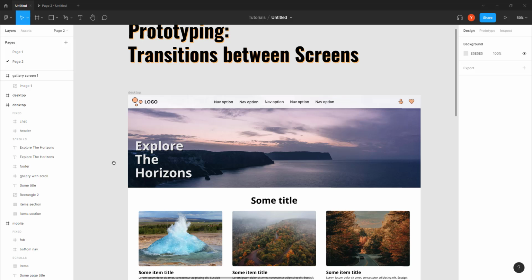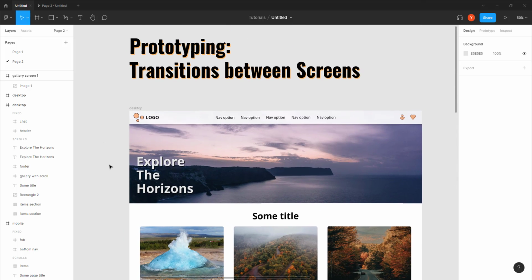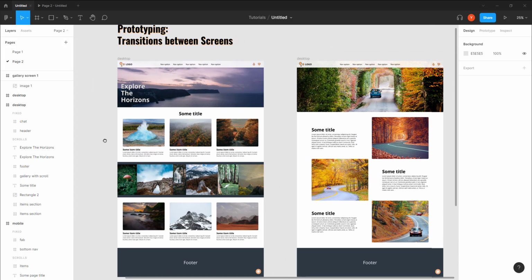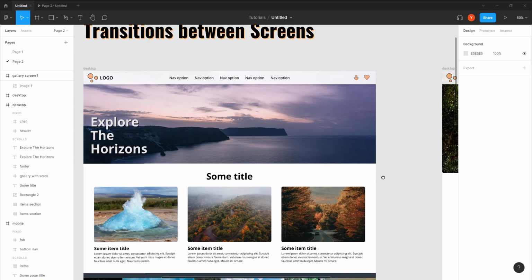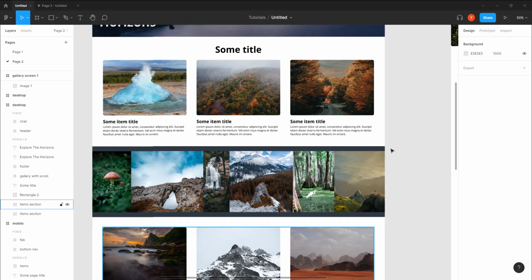Okay, great. So here I did a very simple, general website page, which I used, I think, in another tutorial about the fixed position element. So I thought, why not use it here as well. I have here two pages of, let's say, the same website. Very basic design. I have a header, a hero image, and another three images here and so on.